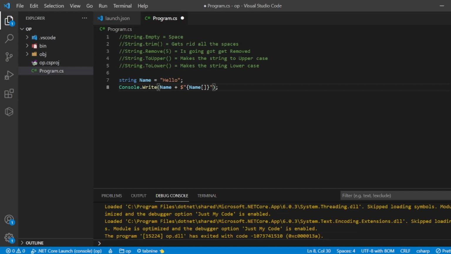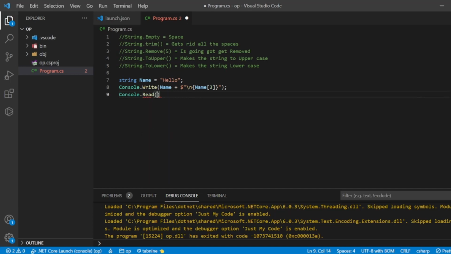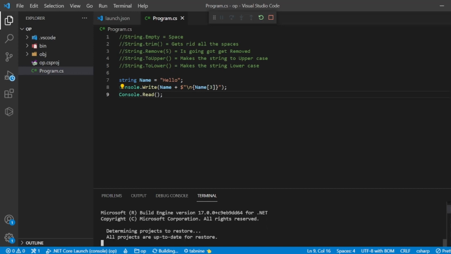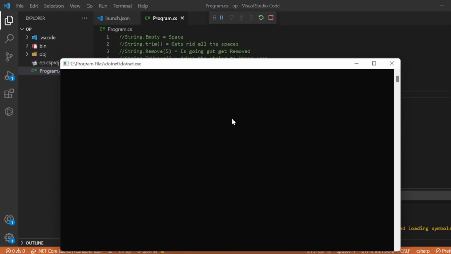Then after the third letter, we're putting a new line. So let's say, I forgot to never delete the console.read. Okay, let's do it. Hopefully it works as intended.